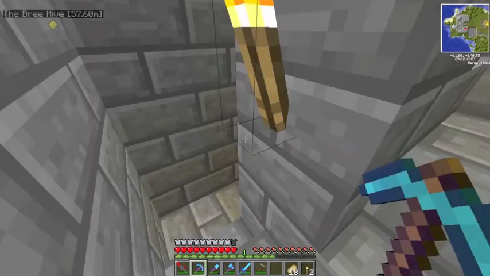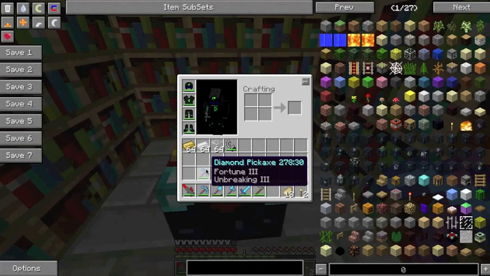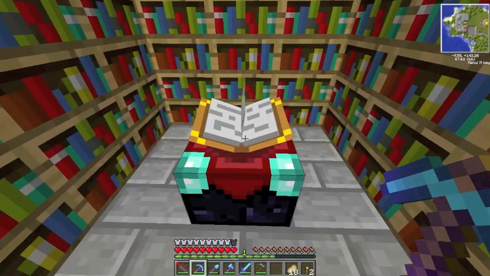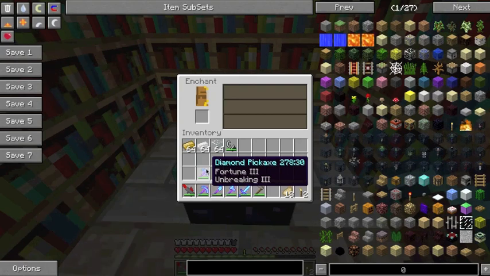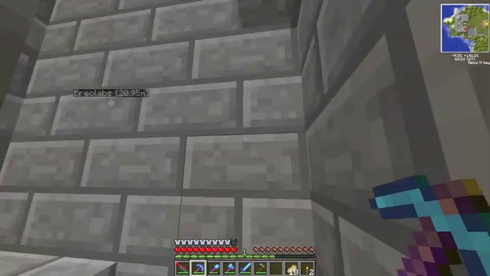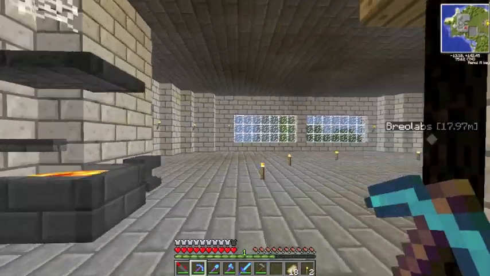I also set up this enchantment room, and I got some pretty cool stuff. I got a Fortune 3 pickaxe, and I went mining. Oh god, lots of zombies down here. I found diamonds, and each diamond ore block gives me like 3 diamonds, so it's really cool, and I've got lots of diamonds now. And they're all legitimate as well, so that's really cool.